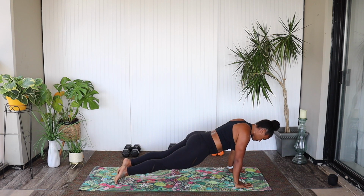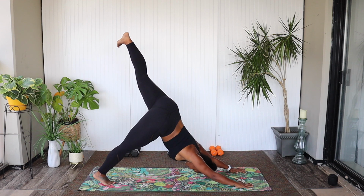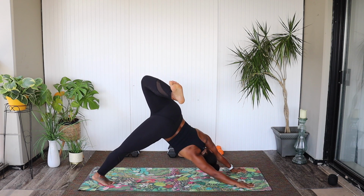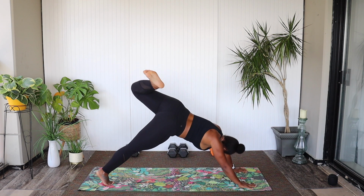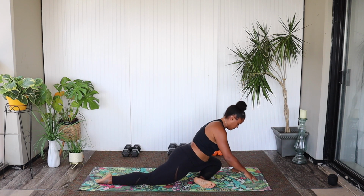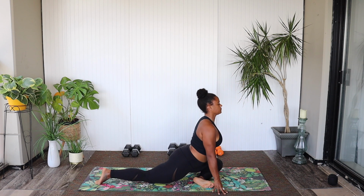into push-up position, this time lengthening up the left leg. Rotate that left hip open as you're looking under your left shoulder. Bring the left knee to the left elbow. Rotate the foot, untuck the leg. Walk your hands back towards your hips.